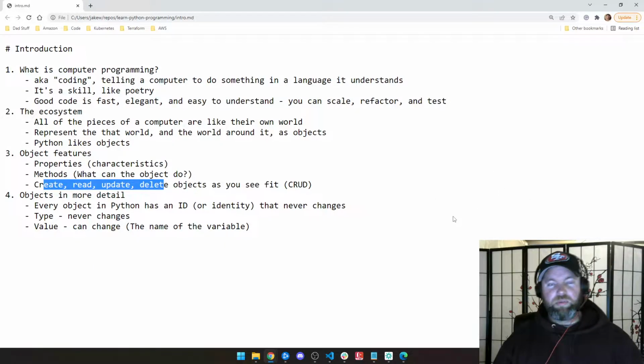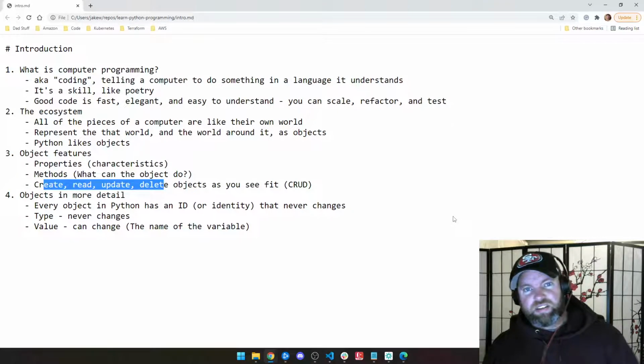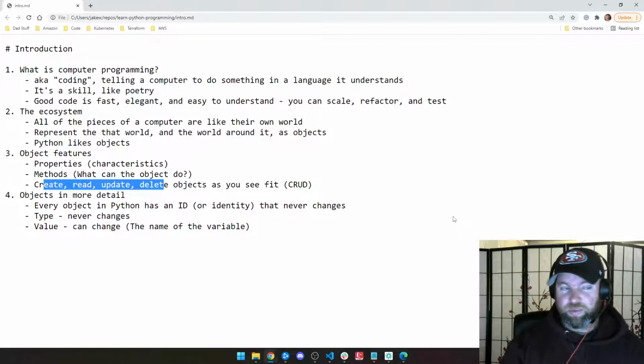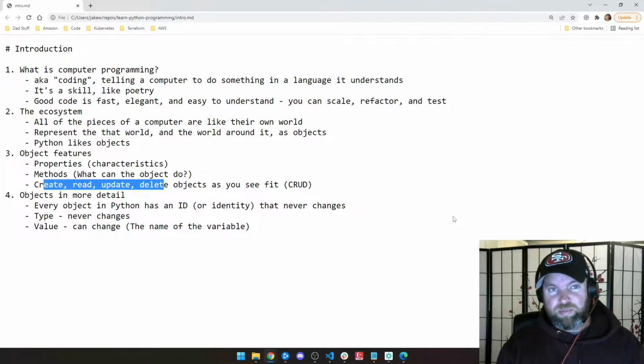So, a little bit more detail on those objects. Every object in Python, as soon as it's created, is given a unique identifier, and that identifier never changes. That's its identity. It's also given a type, right? We call these data types. It could be a number. It could be a collection of letters, characters. We call that a string.